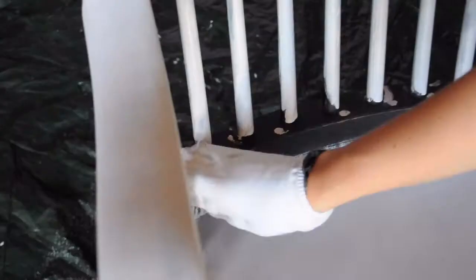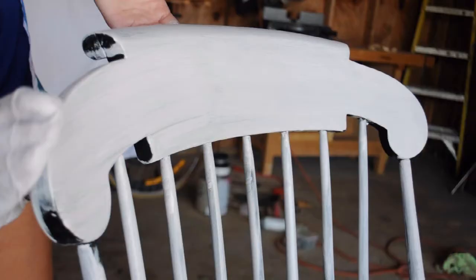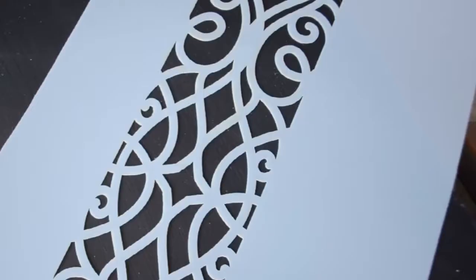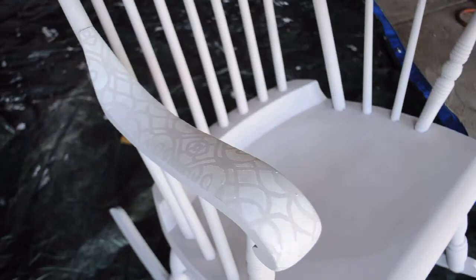This process is definitely more hands-on and you just feel like you can control the paint a lot better. My favorite thing to do when flipping furniture is to combine different stencils. I'm applying three different types of stencils onto this one piece and I was really just looking to see how they complement each other — they're all different shapes and sizes but all have a very organic and ornate feel to them.